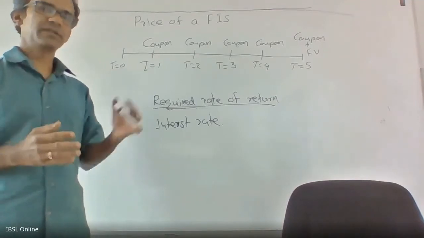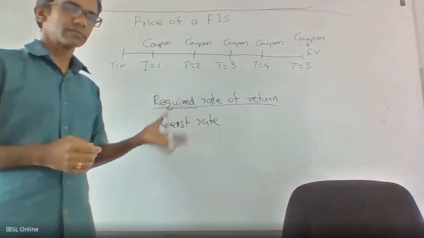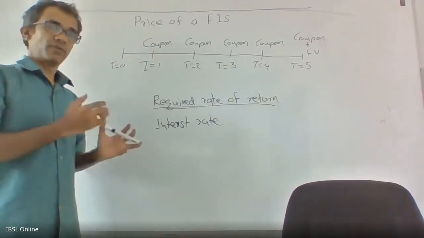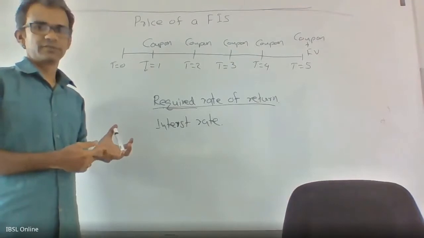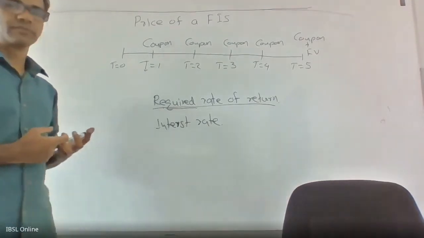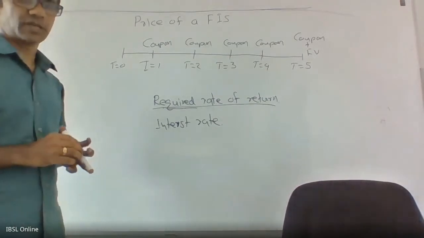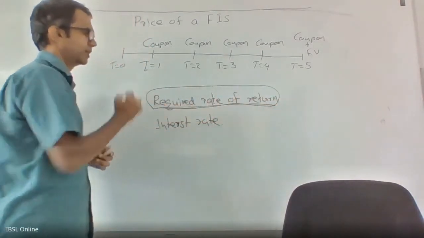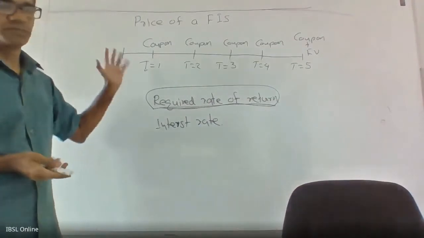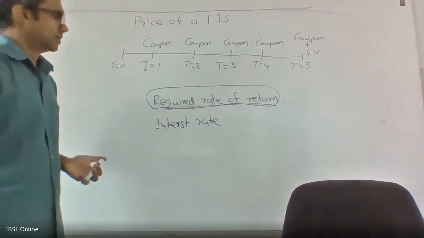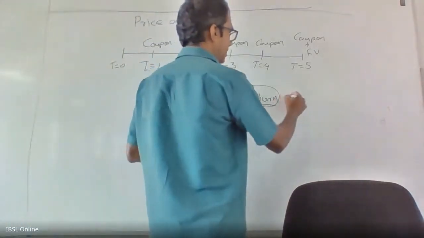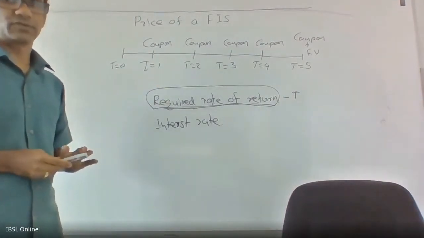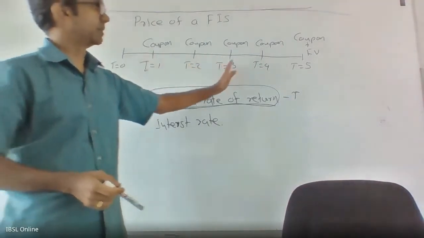For the same period, it may be the credit quality of the borrower. Depending on that, you add some premiums. For different tenors, depending on your liquidity and term premium, you charge different interest rates. So first you have to decide the required rate of return for this particular bond. Assume the required rate of return is R. Now you have all inputs to calculate the present value of each and every cash flow.